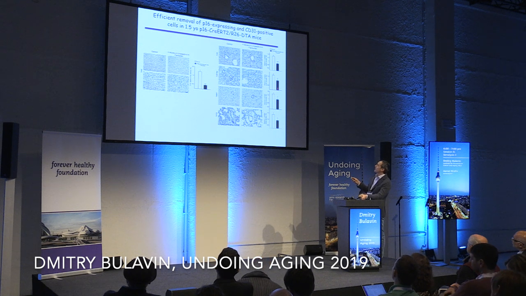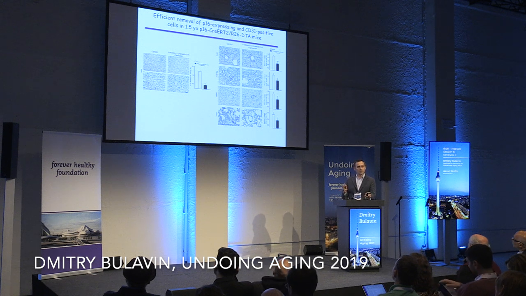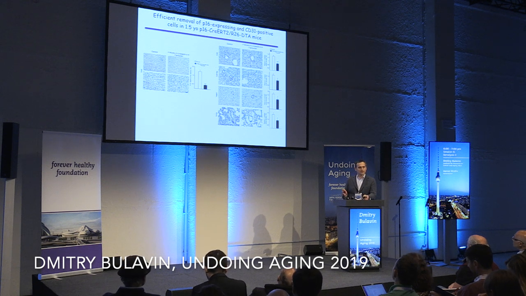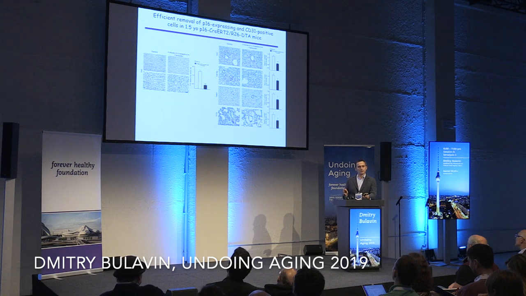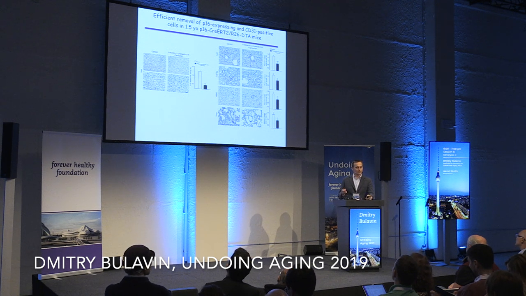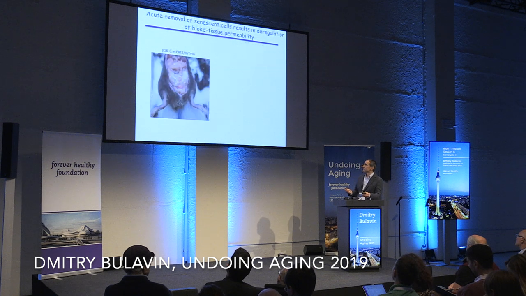Here again, we see even a massive drop here. Now, when we do this acutely in the old animals, we know that there is a significant number of senescent cells in the endothelial system. And the endothelial system plays an important structural role, so it's responsible for the maintenance of the tissue-blood barriers. So when we're removing so many CD31-positive cells, the question is, what is happening with the leakage of the blood vessel? So this is very easy to test.